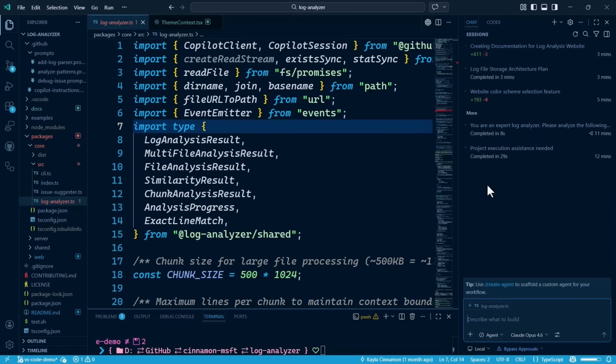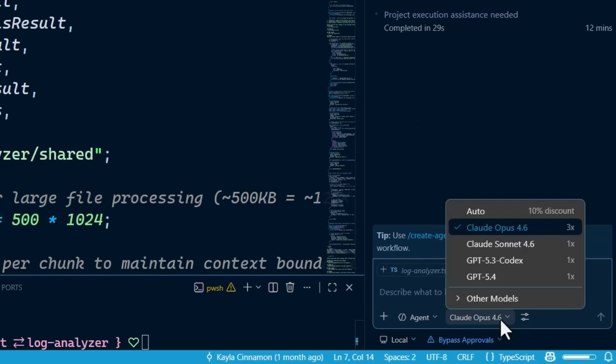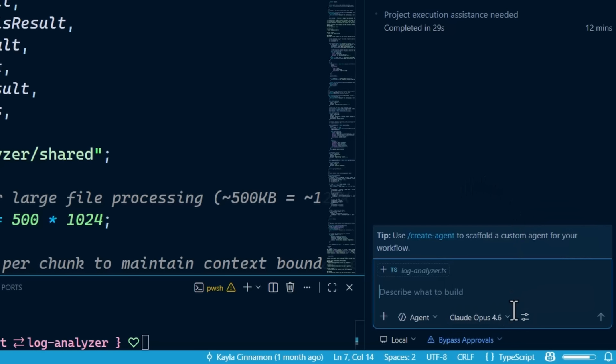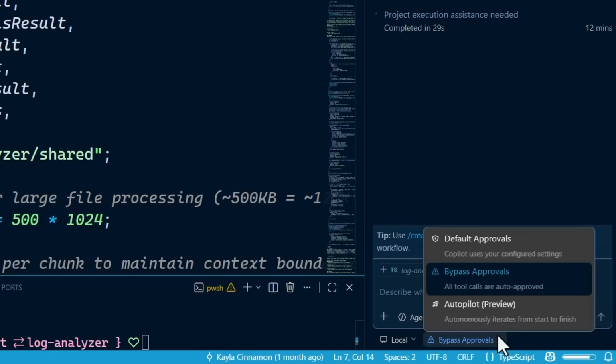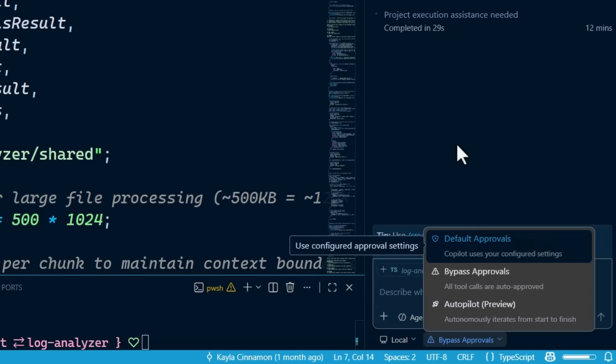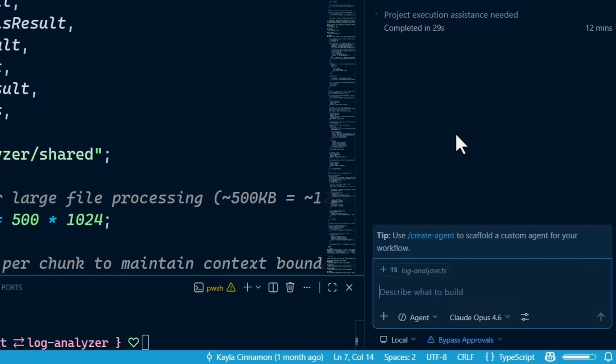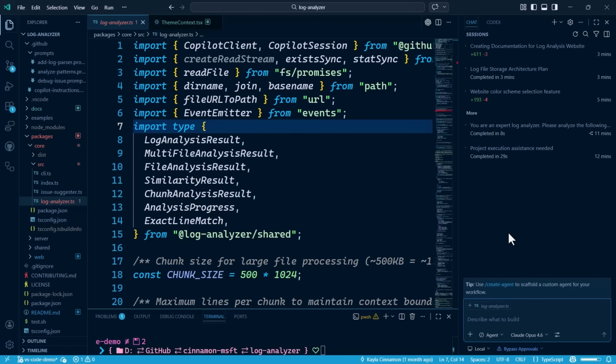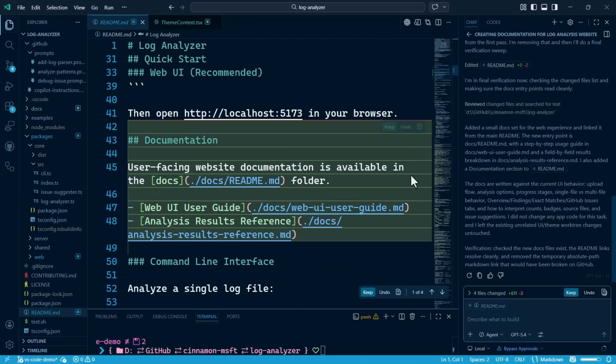So when you're in VS Code, you can leverage multiple sessions in parallel to get work done, and you can leverage all the different models that VS Code has available as well to use the model that's most tailored to the task that you want to complete. And if you want to be really hands-off, you can change the approval method to bypass approvals or even autopilot so everything just works on its own and you don't have to be pinged every time Copilot needs a decision. So that's something else you can take into account when you're running multiple sessions at once and you want to get a lot of work done all at the same time.